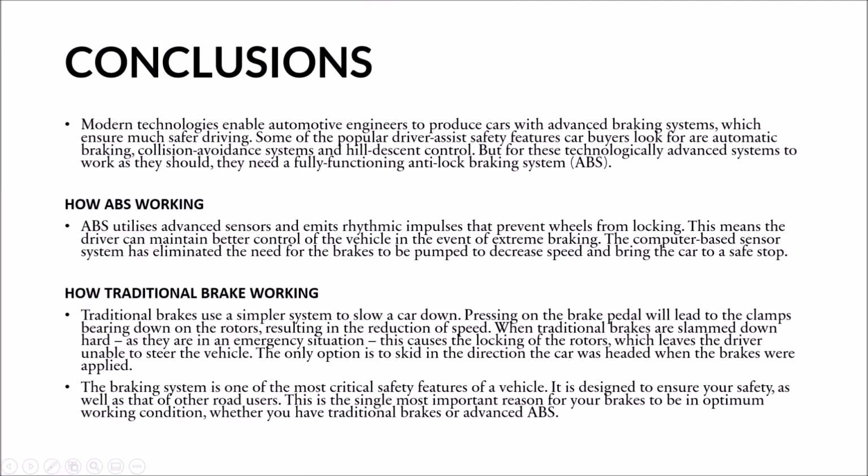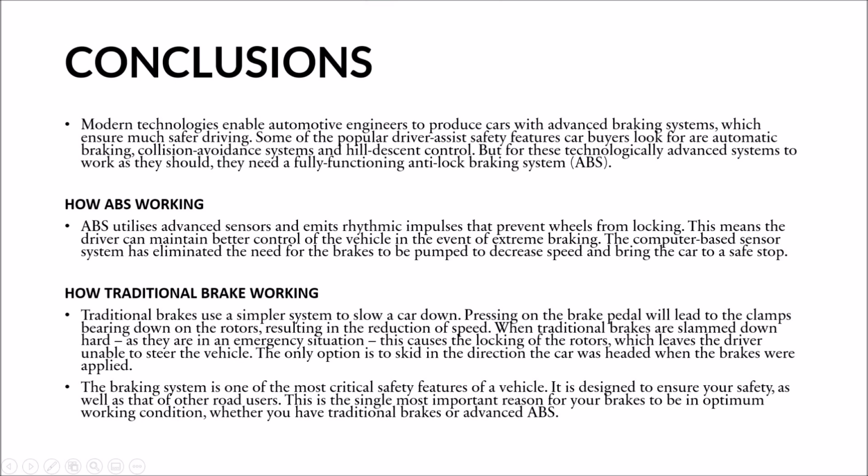So how ABS works: ABS utilizes advanced sensors and emits rhythmic impulses that prevent wheels from locking. This means the driver can maintain better control of the vehicle in the event of extreme braking. The computer-based sensor system has eliminated the need for the brakes to be pumped to decrease speed and bring the car to a safe stop.